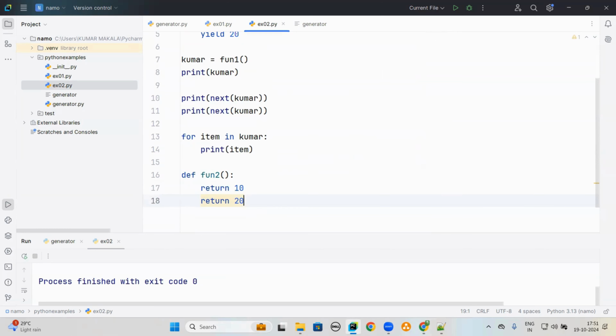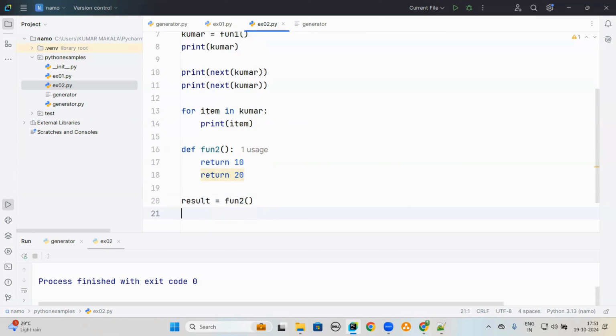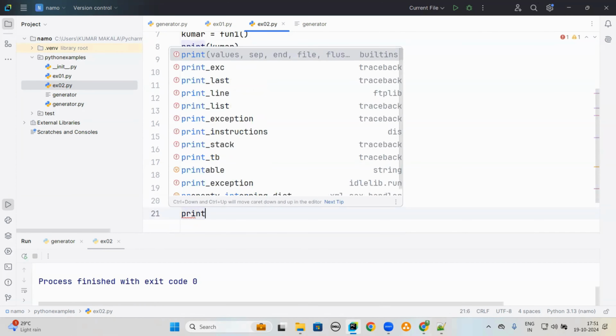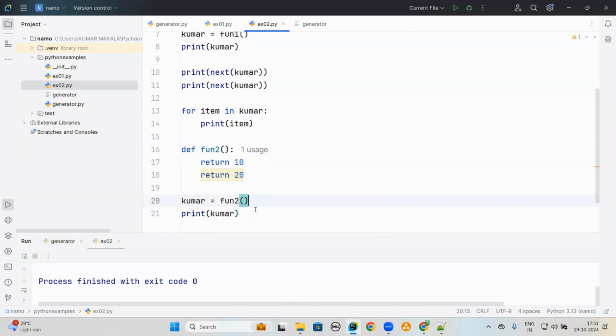So now if I make a call, this is a normal function, right? If I make a function call to function two, let's say result equal to this, and you print the result. What will be the value for this?